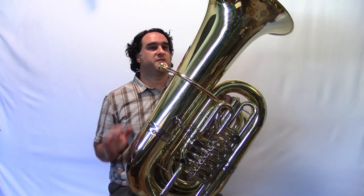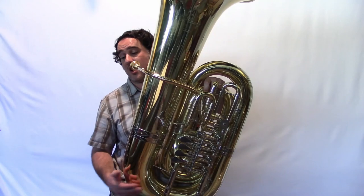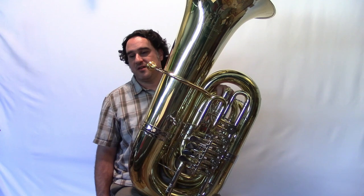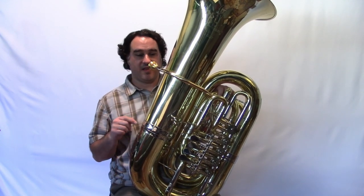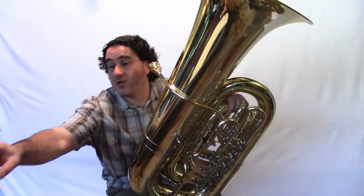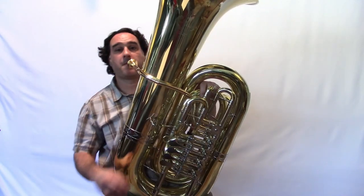So, Soft Touch is great. You can also do other patterns. I do one called Tongue Coordination, and I use this one for tongue speed, because we oftentimes have to play things fast. So for this, it's an eighth, two sixteenths, an eighth, two sixteenths, and then eight sixteenth notes. But it's still a major scale on each note. So I'll do this one at about, I don't know, maybe 88.